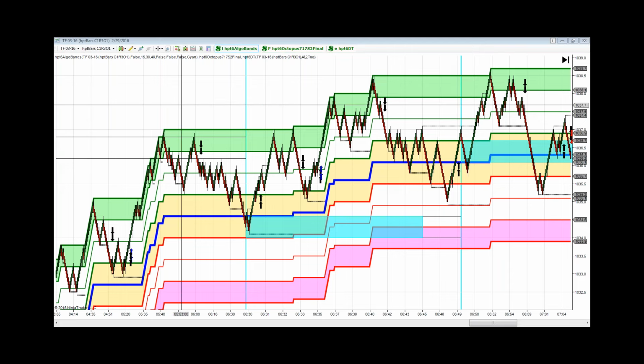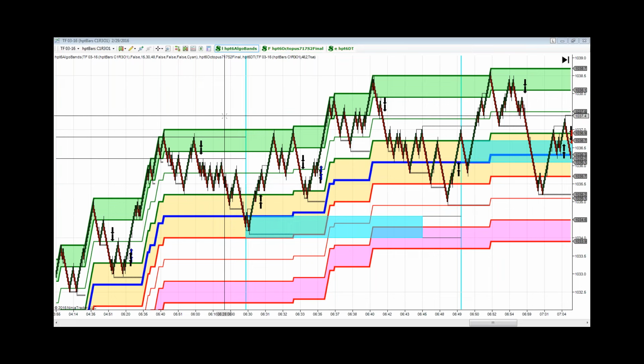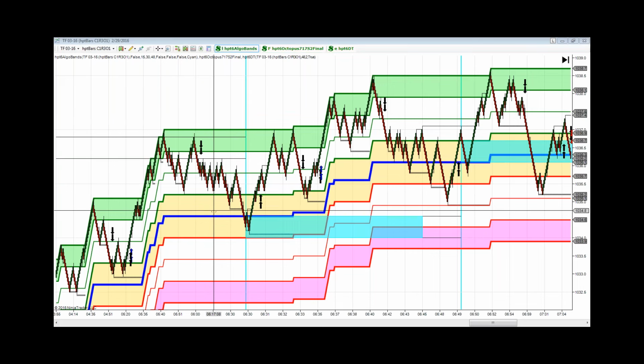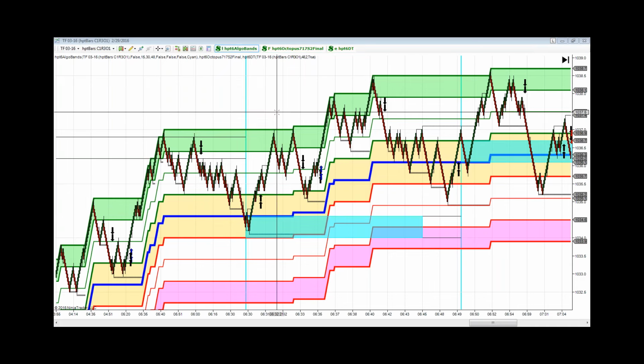The only filter that you use on this is the trend. And in this case, the trend is determined by the midband of this indicator. This indicator is the dynamic trend indicator, and basically it tells us whether the trend is up or down at any given moment. Now, this is the pit open right here at just 6:30 a.m. Pacific. That's 9:30 Eastern. And at this time, this midband was blue, indicating that not only was the trend up, but this was the strongest type of uptrend that you get because we had just made new session highs. Anytime the midband is blue like this, it indicates that we've made new session highs.